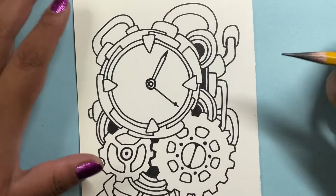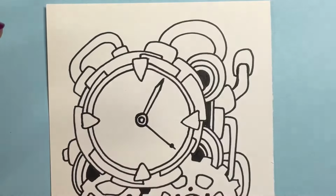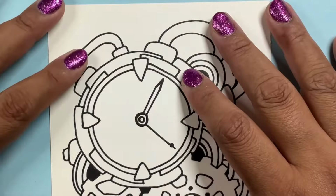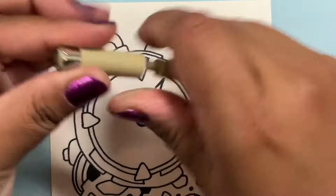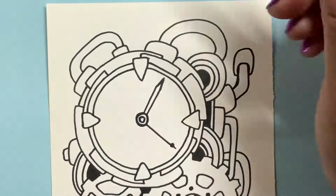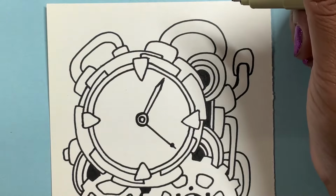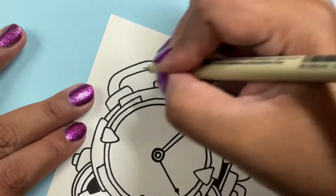Alright, so it looks like we are still missing a few little things before we go in and do a lot of detail. So we will want to go in at some point and add probably the rest of the hours, or at least a few more tick marks on the clock. We'll get to that in just a little bit. Right now I'm moving on to a smaller pen. It's an 03, so it is considerably smaller than the one I was just using.